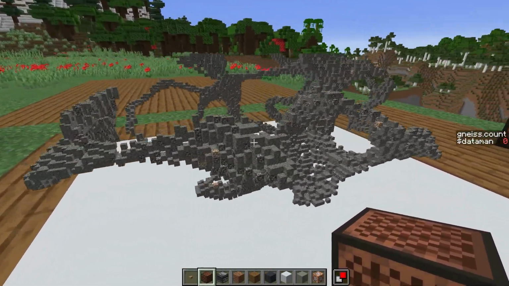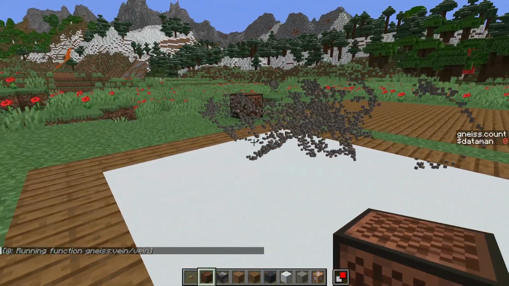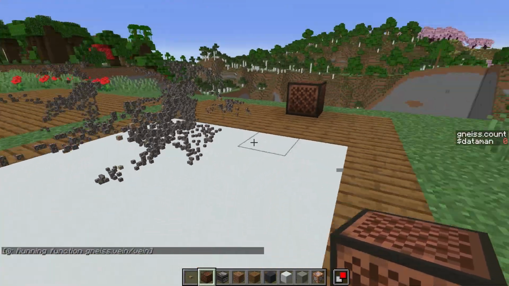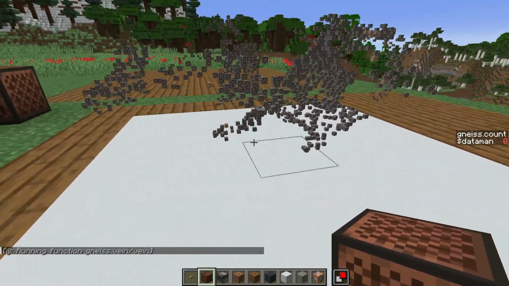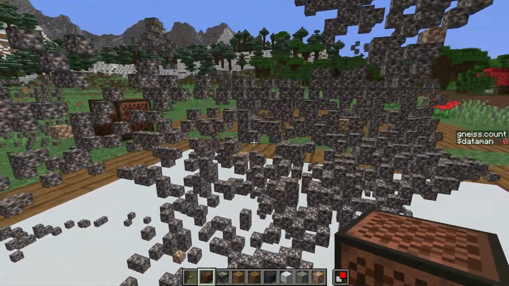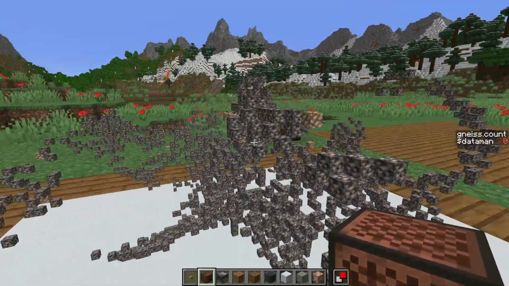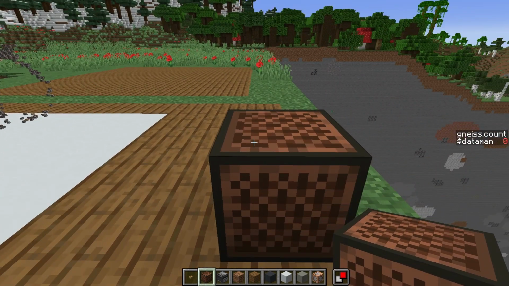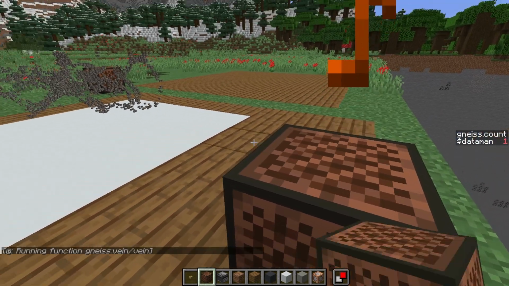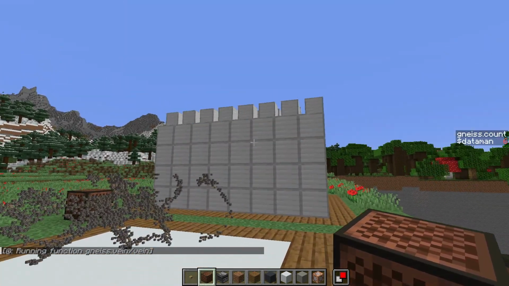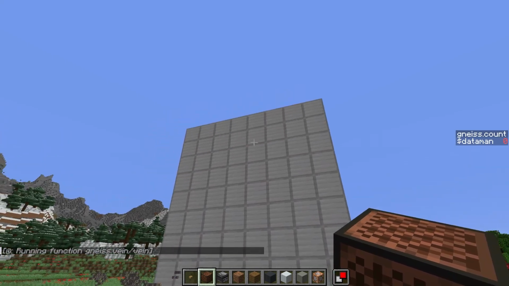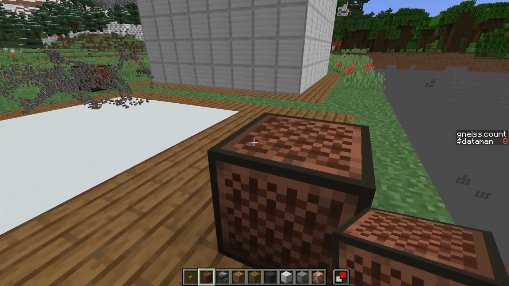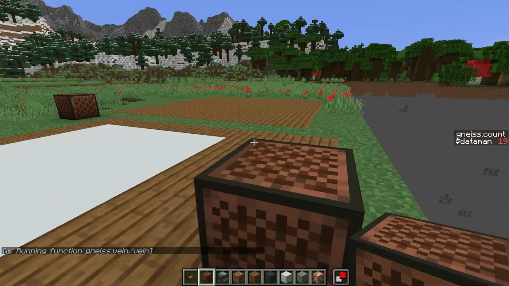And let's see. And then we hit it again. I might need to stand at a different spot so you can see it transition, or maybe I need to move that note block or something. But we just get rid of all of the tuff, and just so you can see the sheer amount of iron that's present in these veins. And then the amount of iron that is present in this, if you mined it with Fortune 3, would give you like X number of blocks. And then that all gets deleted.